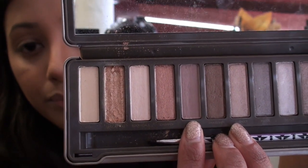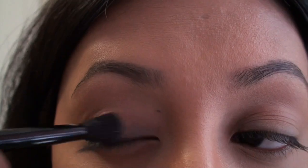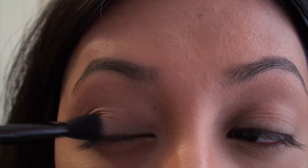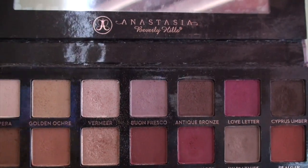Now moving into the look, I'm going to start with my eyes. So I'm using Tease from the Naked 2 palette by Urban Decay just to start with the base shadow. I'm using this brush that comes with the Modern Renaissance palette, and that's actually the palette that I use the most to create this look. I don't really think you need Naked 2, but it does have this really beautiful taupe color that I think really goes with what Jasmine wears on her eyes.